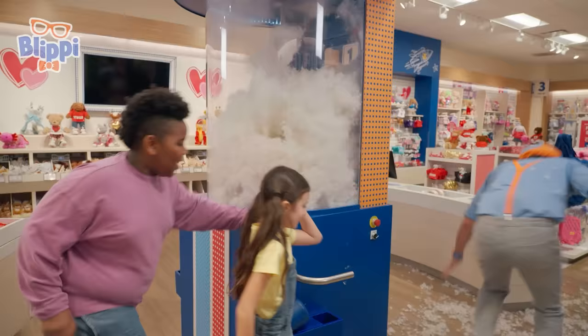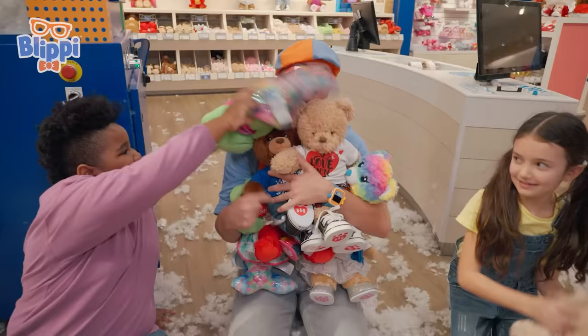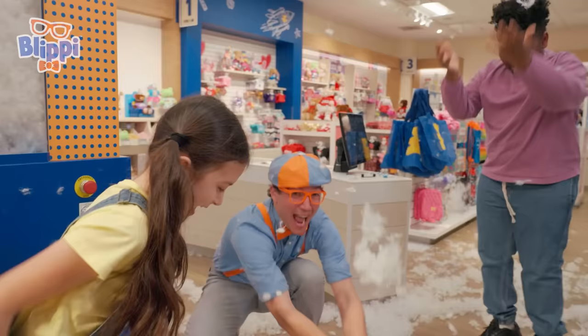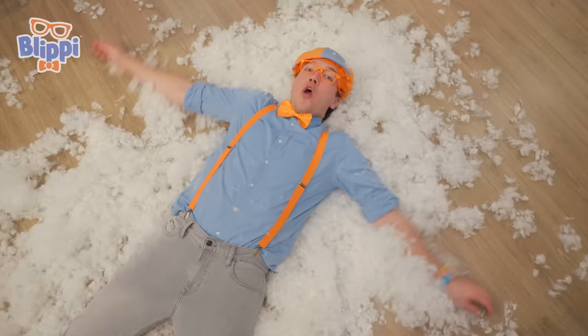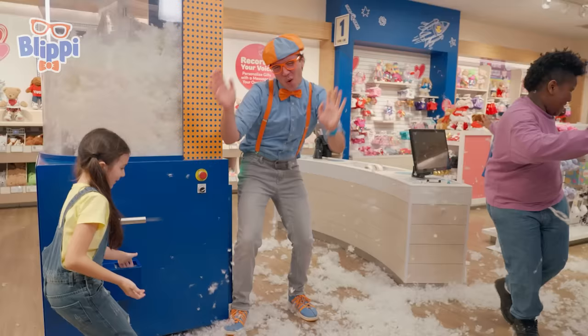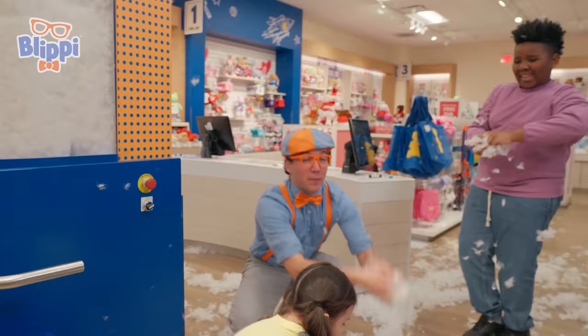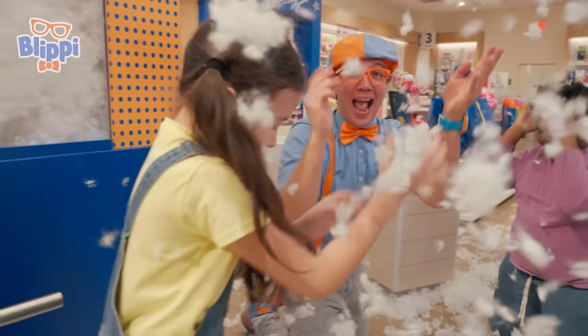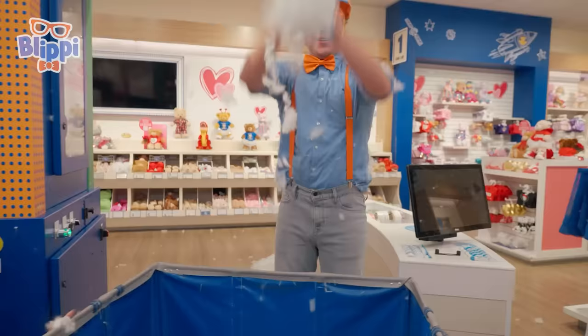Woo! You and I are buddies together, whatever the weather will be. Play together all the time, and it's because you are my buddy that I wanna laugh and smile. I want the whole wide world to see that you're the best buddy that ever could be. You and I are buddies together, whatever the weather, we'll be friends forever. Yeah, you and I are buddies together, whatever the weather, we'll be friends forever and ever.